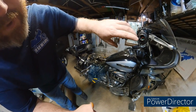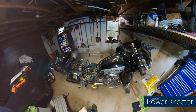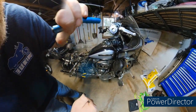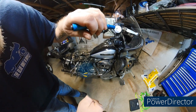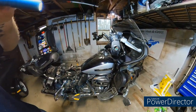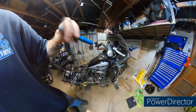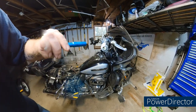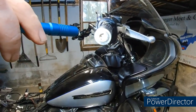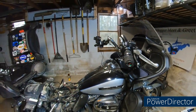But inside here, let me grab a flashlight. Pop your cap off your heated grip, and then there's a plug there, two pins. If you don't have heated grips, there'll be just a dummy cap in there. Pop that out before you put your grip on. Then you'll pop that in with the two pins, and you'll be good to go.